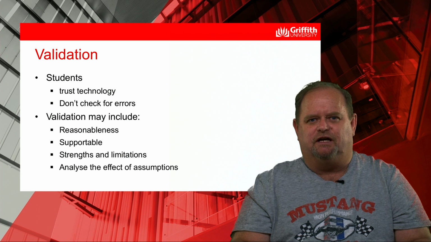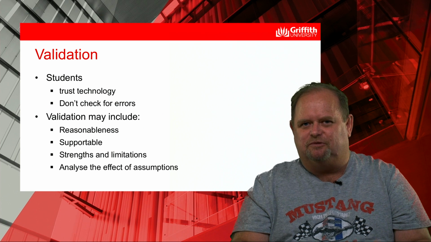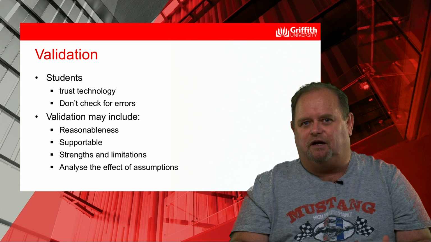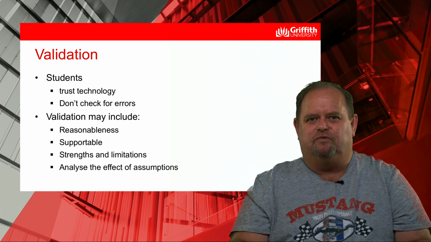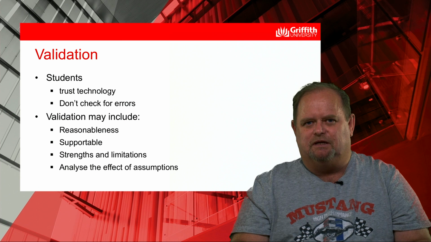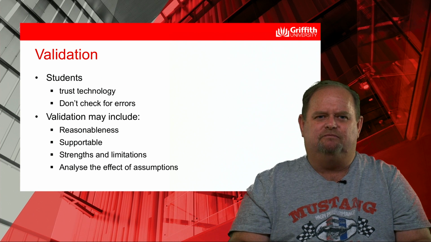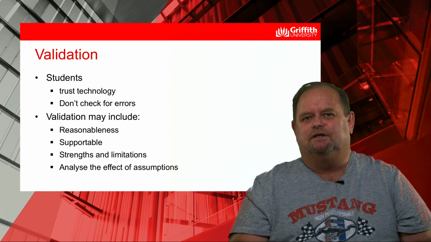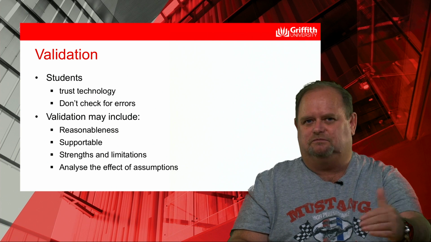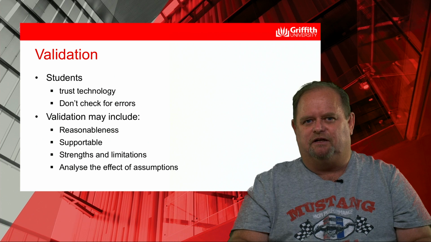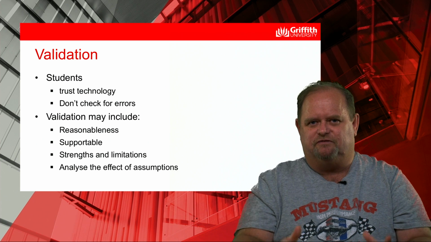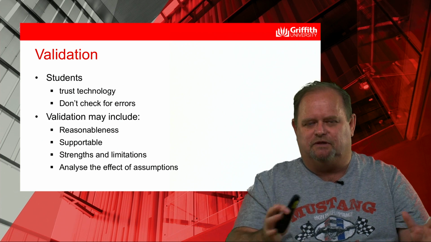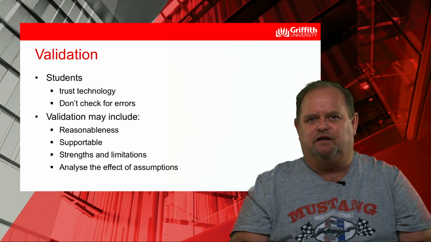Now, when we ask students for validation, I guess part of that process is: is the answer reasonable? Old men shouldn't live to 155 years old. Can they support their argument with some data? The old strengths and limitations that come up in our syllabus, and the effect of the assumptions. Well, what happens if the tree wasn't a particular shape? You can then get them to validate their answers by saying, well, my answer is for this one here. However, had it been this particular size or shape, then they can start looking at validating their answers.